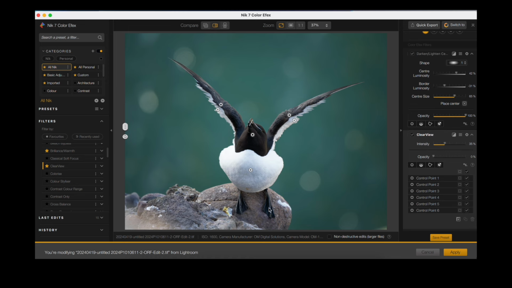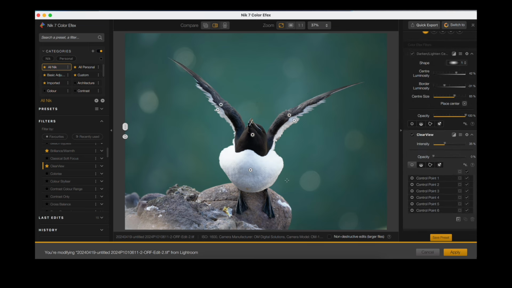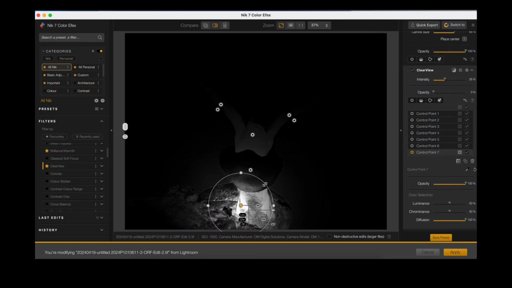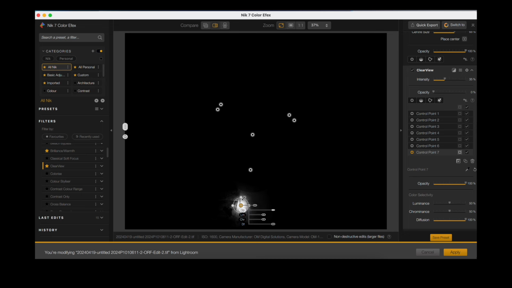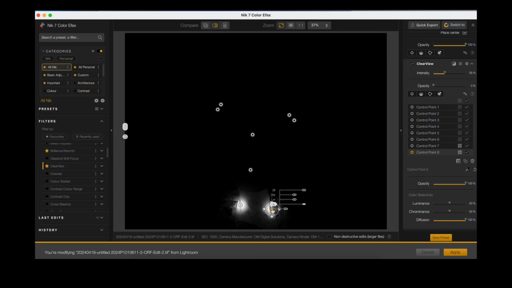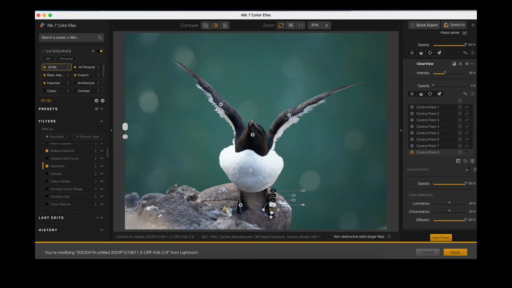Actually, what I really want to do here as well, I really like the feet of the razor bill, so I'm gonna add some extra control points down here on that one. Let's go down here, put it down there, and that I think impacts way too much, so I'm just going to make that smaller, pretty much just have it over the foot there. And I'll hold Option again and put another one on the other foot over here. Turn them all off again, here we go. Like that.